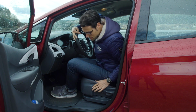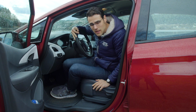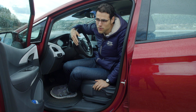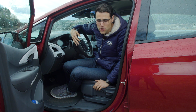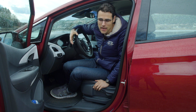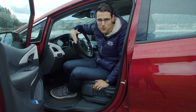And in general, you can see those ones here are at the moment the optional animal skin surfaces, which of course do not make any sense for an electric vehicle, because an electric vehicle is supposed to be sustainable, which those surfaces are not. This is included in this first edition. However, the base version of the Ampera-e comes with fabric seats, and of course that makes way more sense, both for sustainability and also for your climate comfort when sitting in summer, both and in winter.